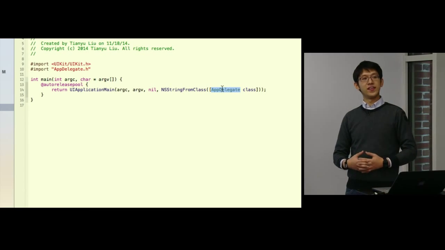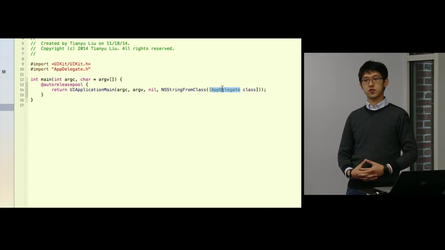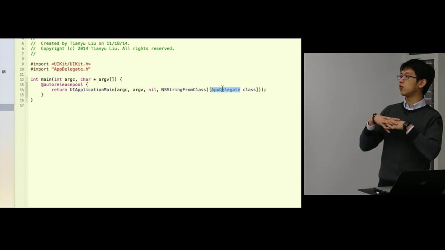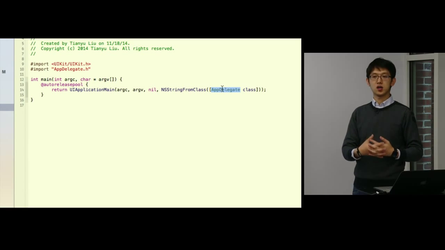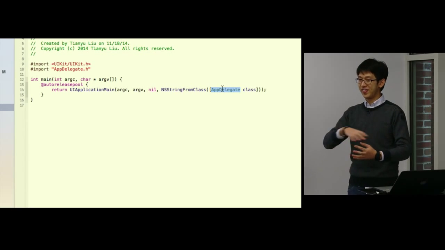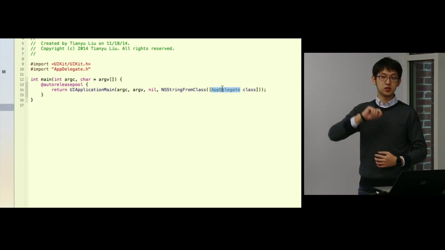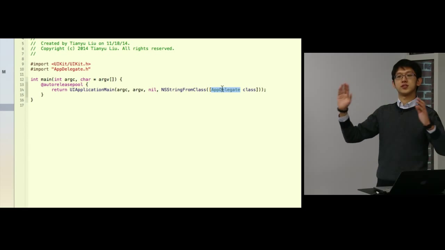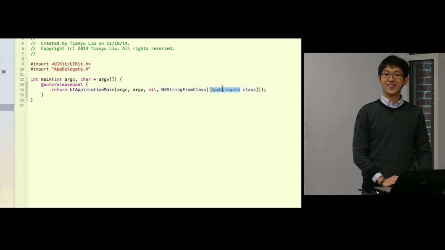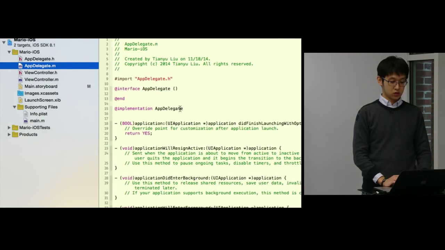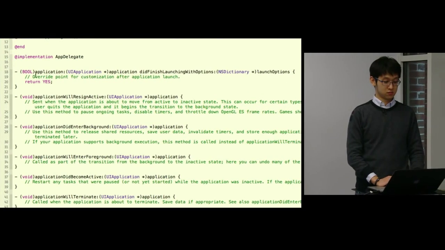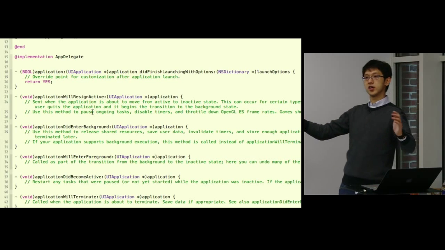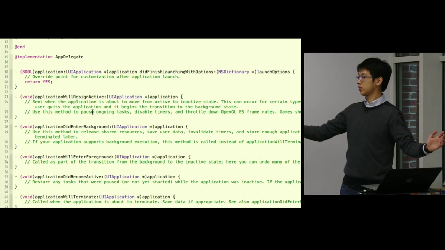As I mentioned before, the entire app is actually an object by itself. So in this way, the iOS app is telling the compiler that, OK, I'm going to create an object called app delegate, and that is going to be my app. So you need to go through that app delegate and see what it is doing. My job is done for main. And in app delegate, you can see that there are some really weird functions, well, actually methods, that Apple has already given you. What are these?